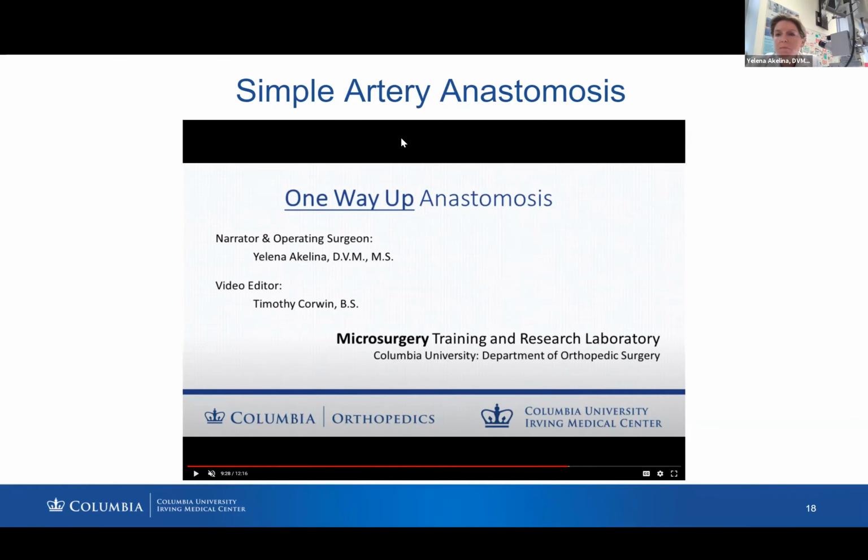I can do an anastomosis in 10 minutes. People leaving the microsurgery course are able to complete an anastomosis on a 1 millimeter diameter vessel within half an hour, half an hour to 40 minutes. I would say this is a good timing to complete the anastomosis to avoid thrombosis.